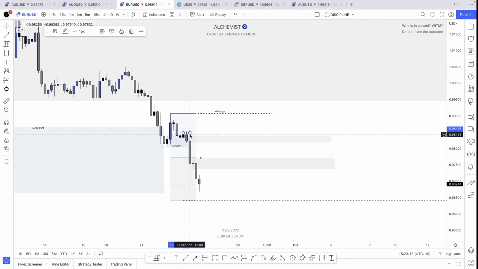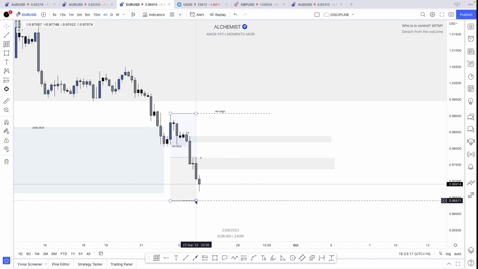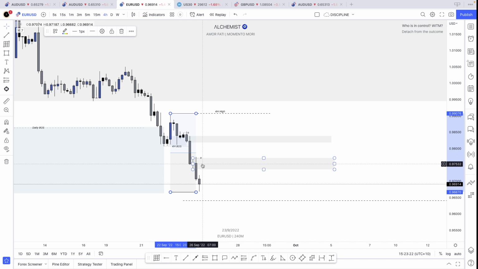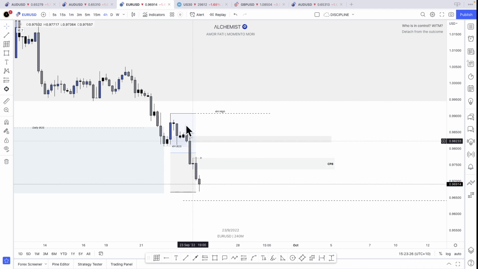This candle here, so the liquidity above there. Okay. So if this was, say for example, our 4-hour low at the moment, this would most likely be a catalyst for a pullback, just because of where it's actually situated in the leg. If you're unaware about what that is, it's all covered off in the course, but if you do have any questions, please do leave them below here on YouTube and I will get back to them as soon as possible. So this here would be a catalyst for a pullback.